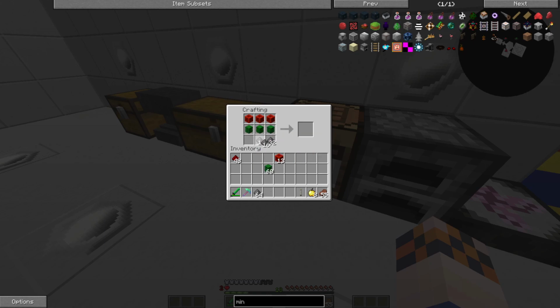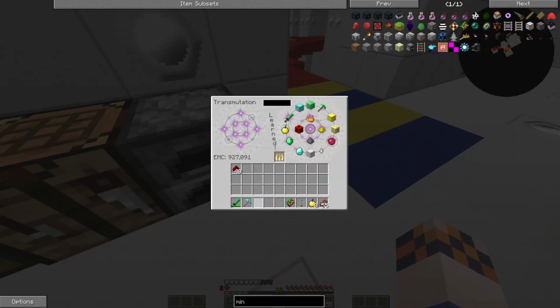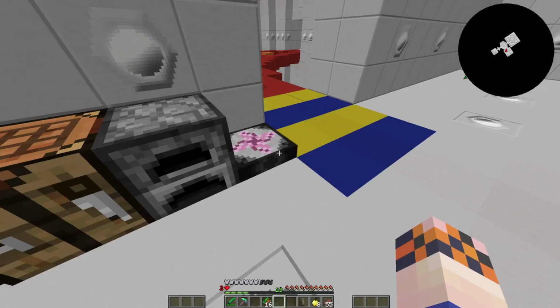But now we have everything, and I think I've got some things in the wrong position here. And this should give us, yes, a miner's dream. Perfect. Now we can just throw everything in the EMC table, and we can get pretty much unlimited versions of these. A stack of 16 is all we need for now.